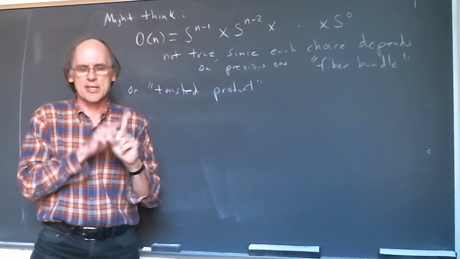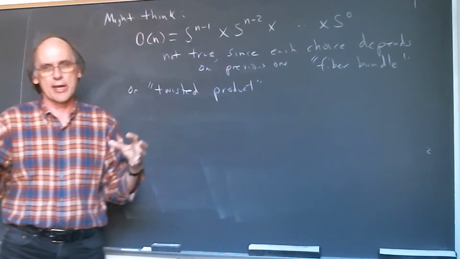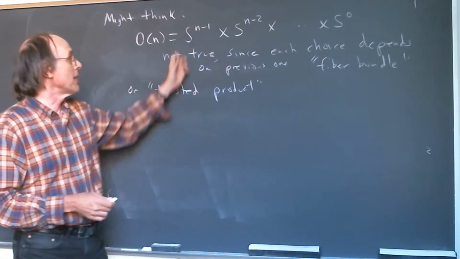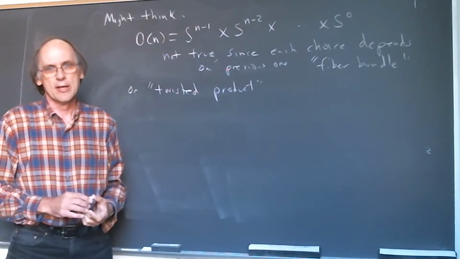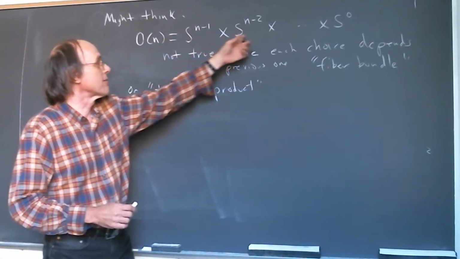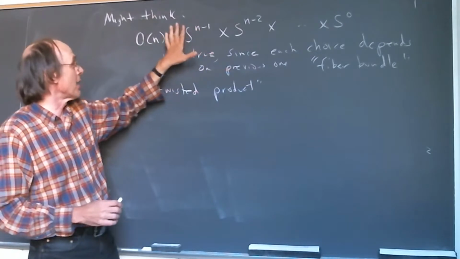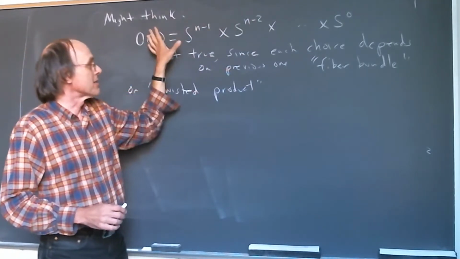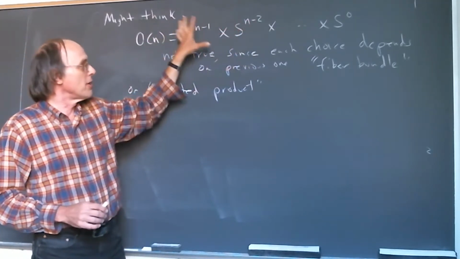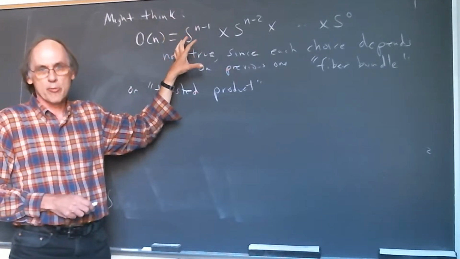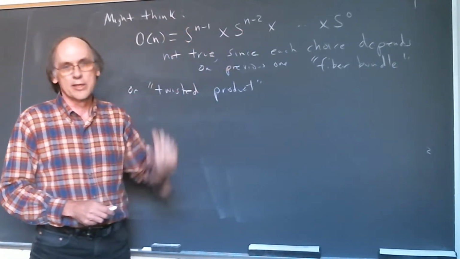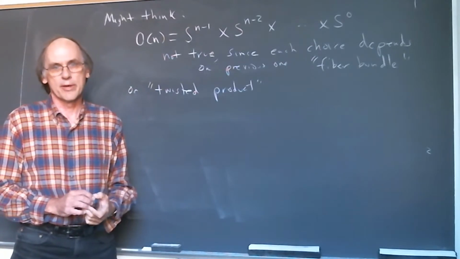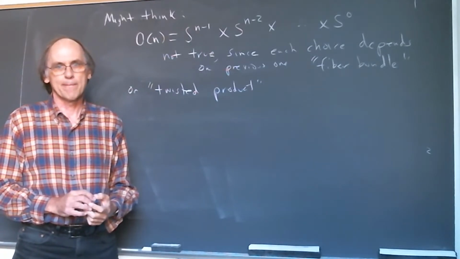The S1, the circle, and S3 are groups, but in general, there is no way to put a group law on the sphere. So this is a product of spaces which are not groups. There is such a thing as a twisted product of groups, which is what I think you're thinking of, but that's not what this is. This is not a decomposition into subgroups. Okay, well, thank you.